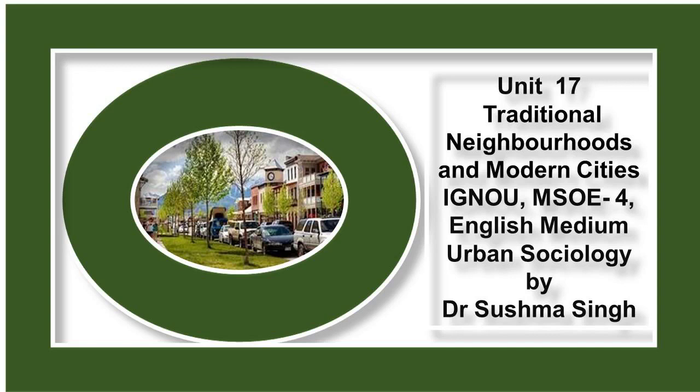Let us start discussion on Unit 17, Traditional Neighborhoods and Modern Cities. And our topic is Neighborhood Studies. As Wellman and Lincoln have brilliantly argued, urban sociology has tended to be neighborhood sociology. What they meant by this was the collapse of urban sociology into the study of small networks, direct social interaction, and small-scale studies of how sense of community evolves.